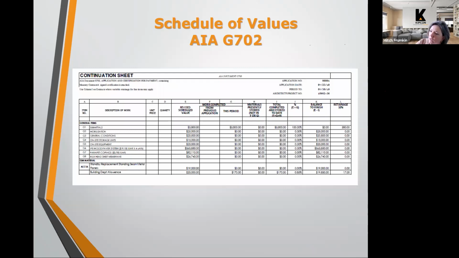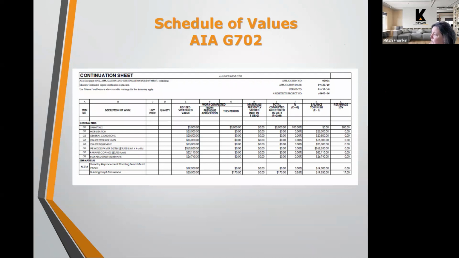This is just an example of what the second page of that might look like, and without getting into too much detail, it shows the original cost of that item, the percentage of work that was completed, and what was being invoiced to date.